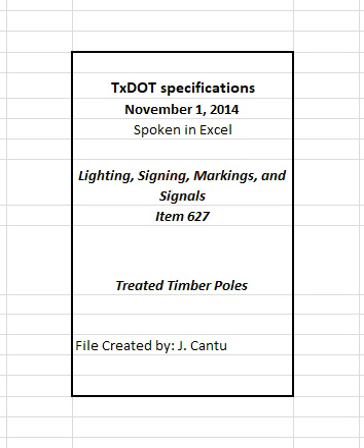4. Measurement. This item will be measured by each timber pole installed. 5. Payment. The work performed and materials furnished in accordance with this item and measured as provided under measurement will be paid for at the unit price bid for treated timber pole of the various lengths and classes specified. This price is full compensation for furnishing and installing timber poles, and for all hardware, materials, equipment, labor, tools, and incidentals. This payment clause excludes payment for treated timber poles when subsidiary to another item.